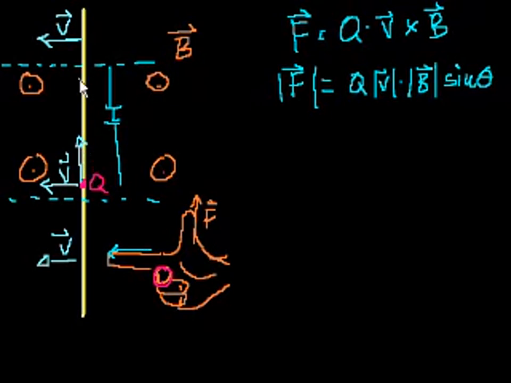You could also imagine that you had multiple charges. If you had multiple charges here and you're moving the whole wire, all of those charges are going to be moving upwards. And what is another way to call a bunch of moving charges along a conductor? Well, it's a current, depending on how much charge is moving per second. So at least in very qualitative terms, when you move a wire through a magnetic field, or move a magnetic field past a wire, because they're kind of the same thing, it's all about their relative motion, it's actually going to induce a current in the wire.